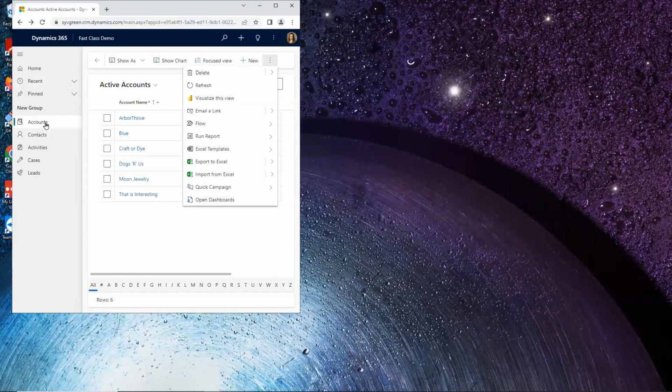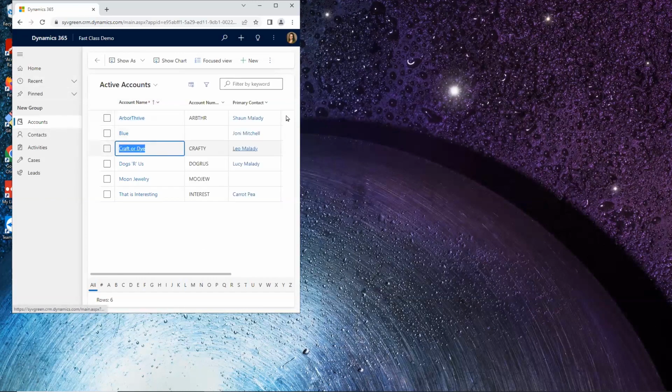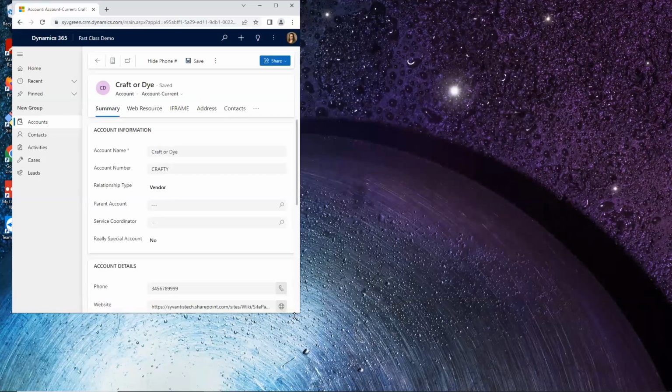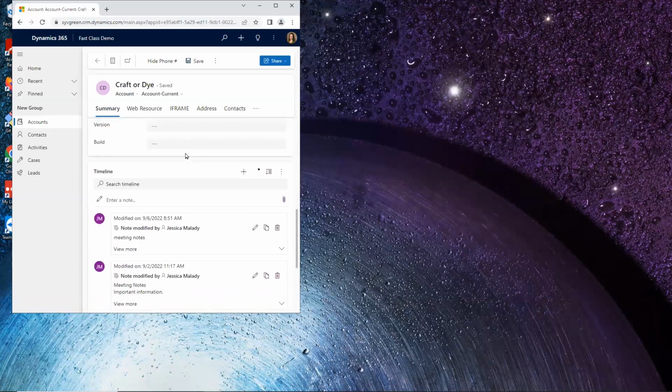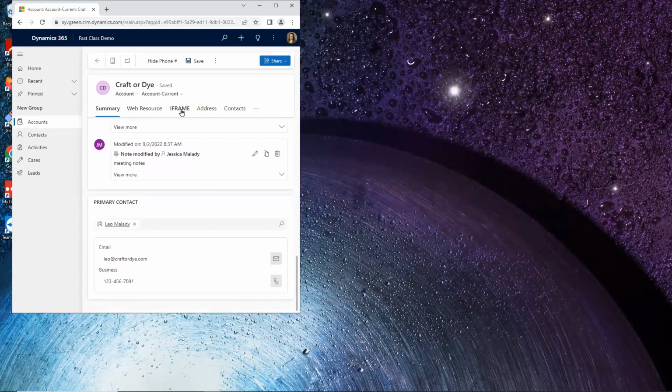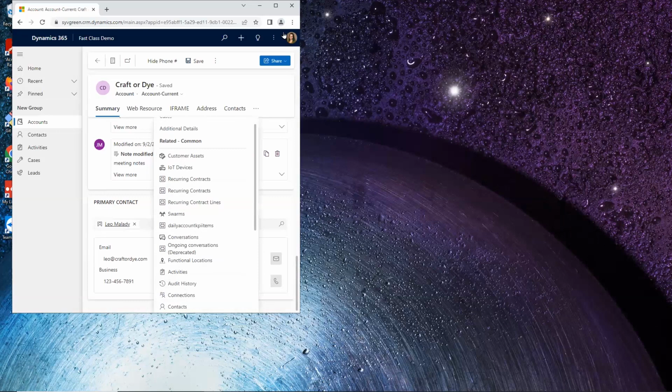Now let's move to an actual account record and see what happens. So when we're at tablet size here, we're all in one column. We have all these sections in one column. And any of the tabs that don't fit along the top here have been moved into this expand.